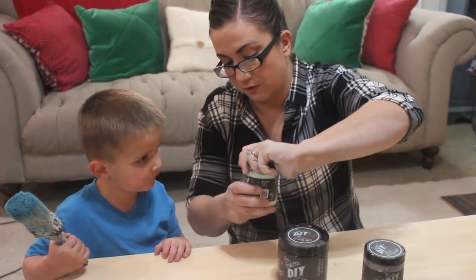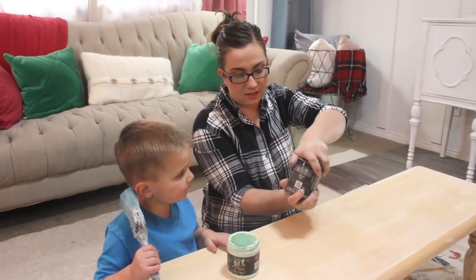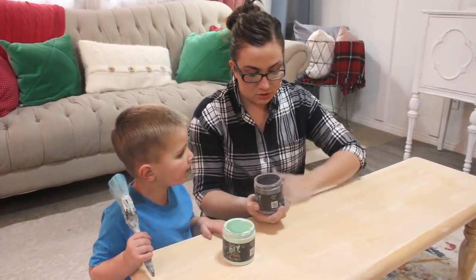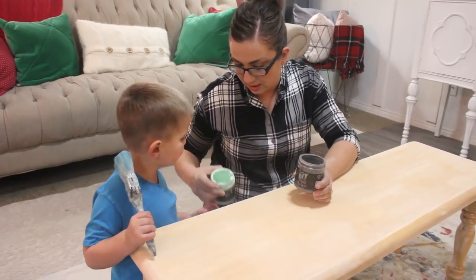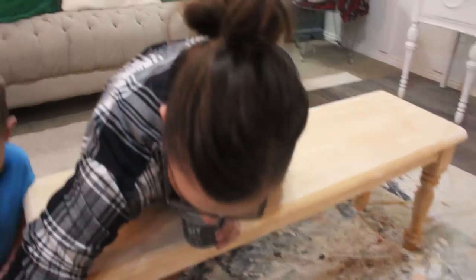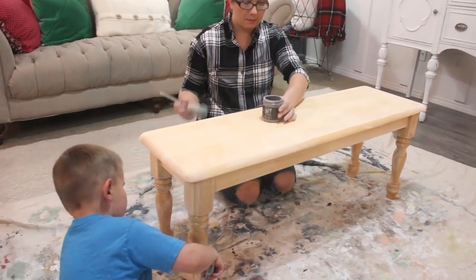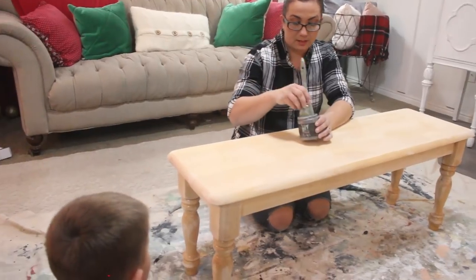All right, so let me give you the mint chip. You're just painting the bottom. Jack's got the mint chip and I've got the letterpress gray. I'm doing the top and he's doing the bottom. So Jack, here, only paint the bottom. I'm gonna come around the front over here, Jack, so I can see. Come around over here. And then you're gonna just paint the legs, okay? Okay. And I'm gonna paint the top and then I'll help you do the legs in a minute.